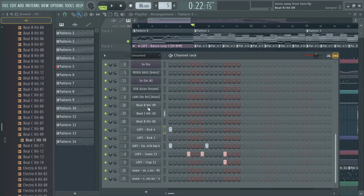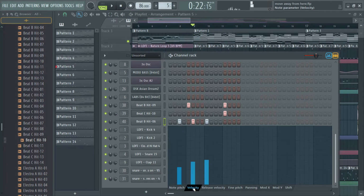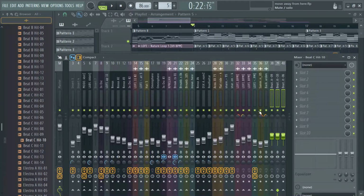Okay. Yeah, that's easy, that's simple, and then I'm good with that. Give it low velocity. Cool, and then nice. Cool. Do the same left, right, left thing. And now let's do some stuff with the mix.